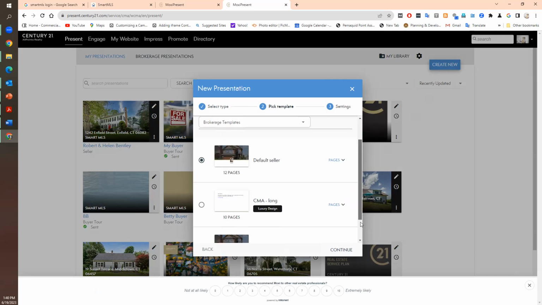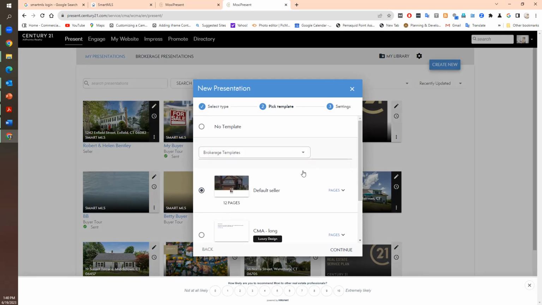Then we are going to select, over here, it says brokerage templates. We have to select Century 21 templates. So click here, Century 21 Real Estate. You can actually create your own templates and save them, and then it would be under My Templates.